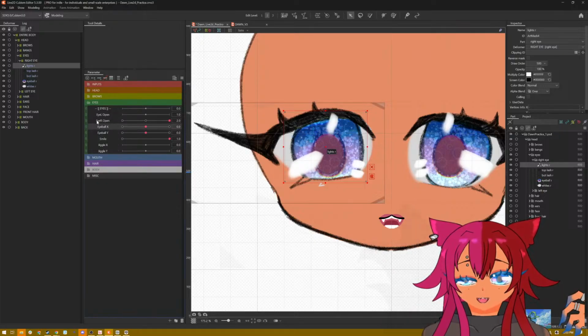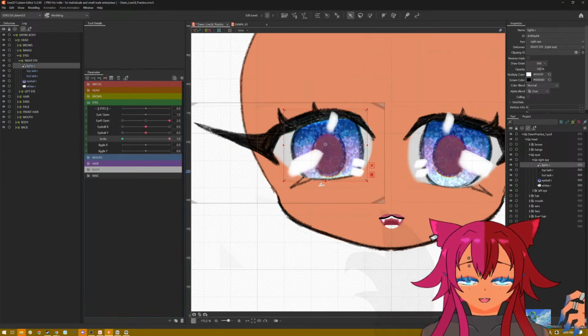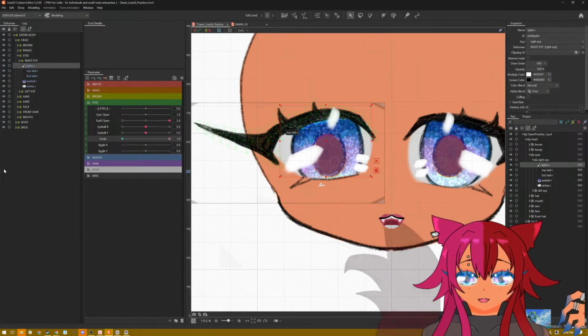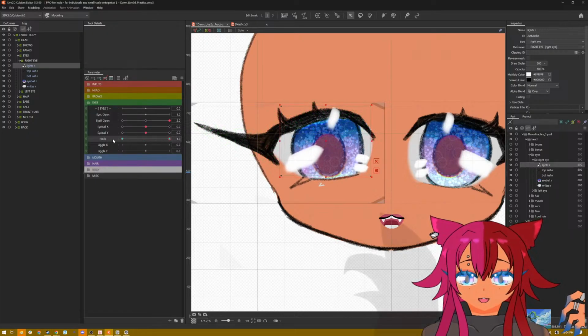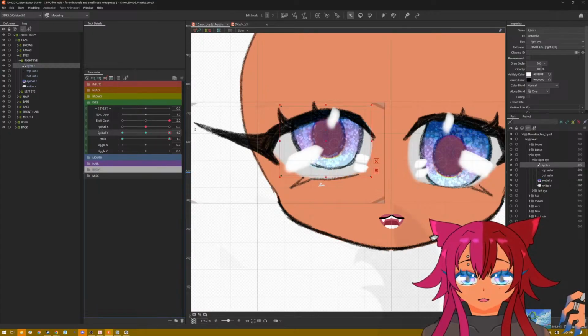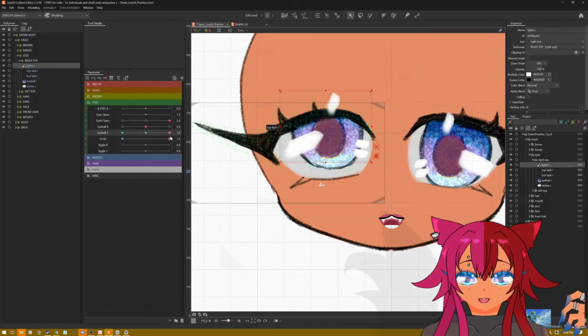So I'm gonna add keyframes for them on smile because I think they should be a little bit up. When it goes up here, we're gonna bring up the lights.